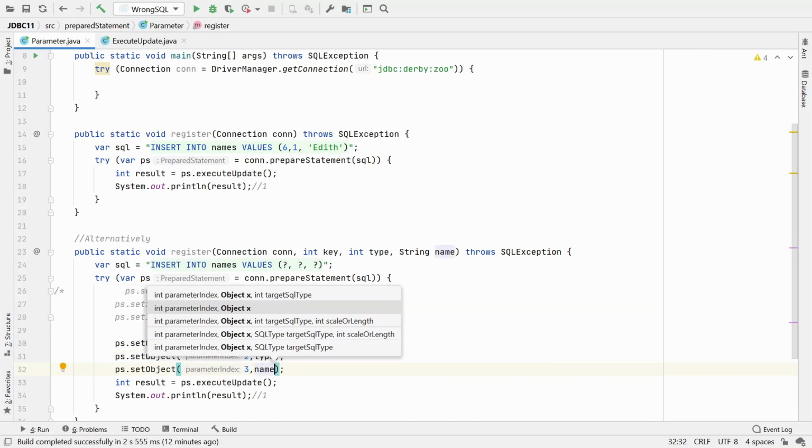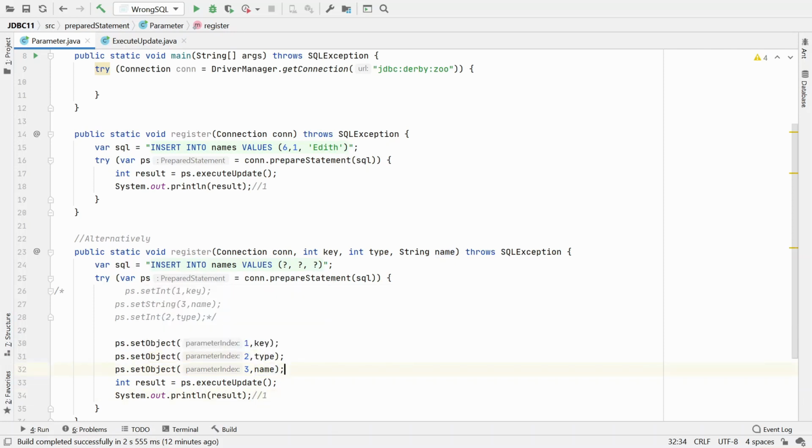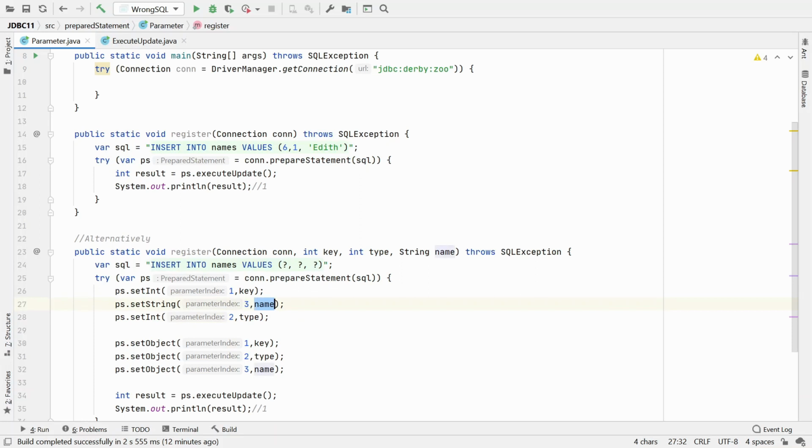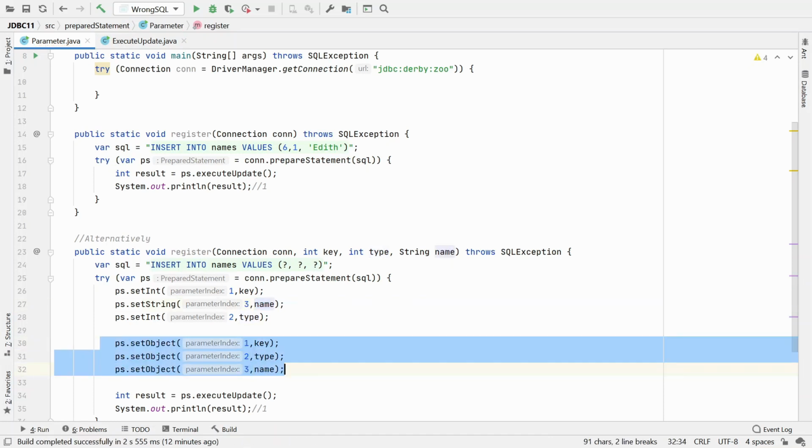Okay, but if I put a wrong type here, it will not give me a compiler error. But if I do it over here with set int and put a wrong type for 3, it will give me a compiler error. If I do it over here with set object, it won't give me a compiler error. So it's way better if you use this one rather than this. Okay, that's what I was trying to say.